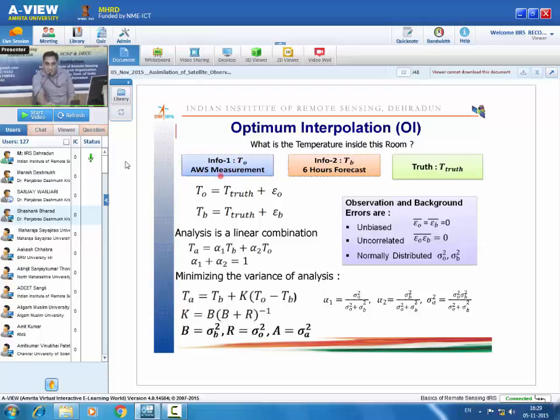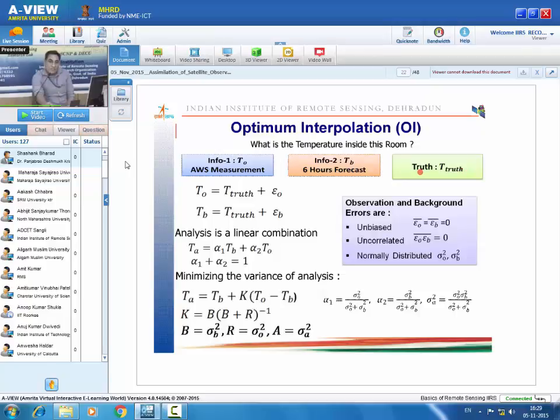Information 2 is a 6-hour forecast. So we have two pieces of information about a particular place, and we want to estimate what is best, whether this is accurate or that is accurate. We don't know. So we can combine this information and make the best out of these two.